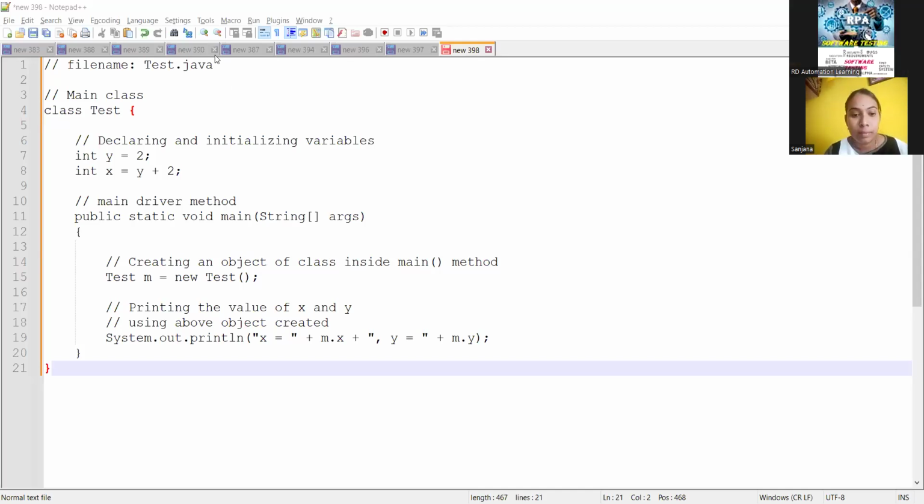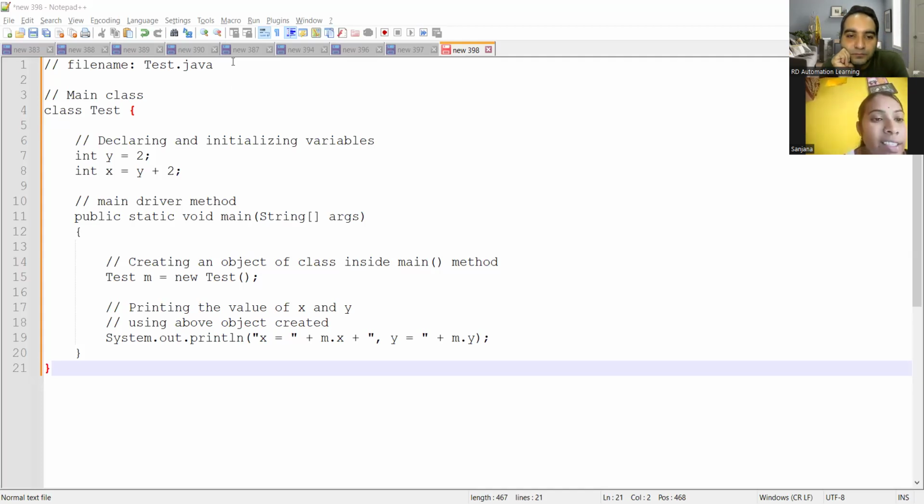Now, why don't you give the output of this program? Wait, let me share my screen. Now you have to tell me the output of this particular program. Is the screen visible to you? Yes, sir. So what would be the output of this program? Yes, sir, just a minute. You can take your time to think. Should I increase the font size? No, sir, it's okay.